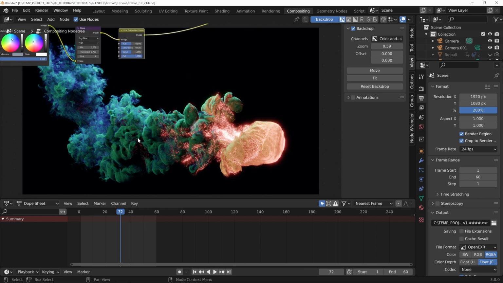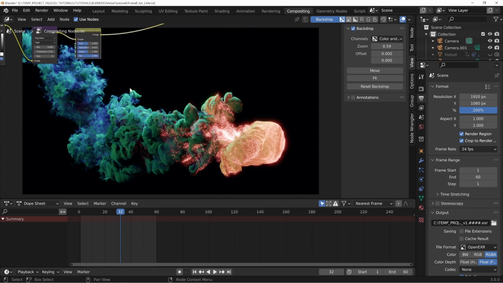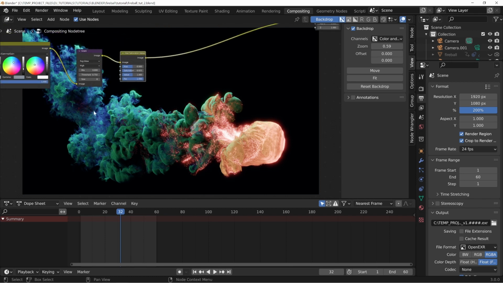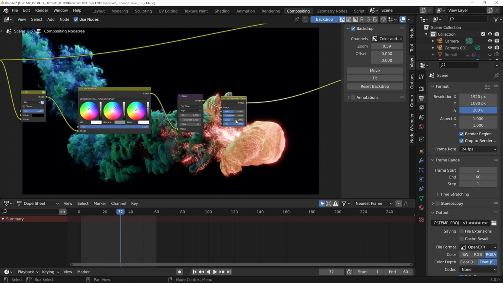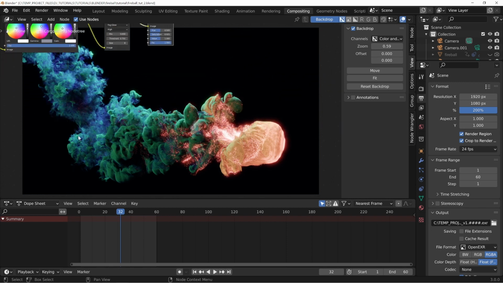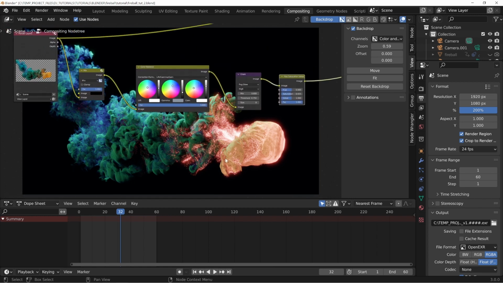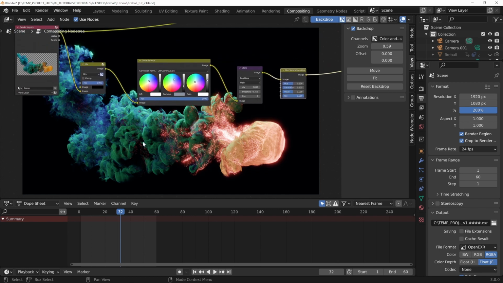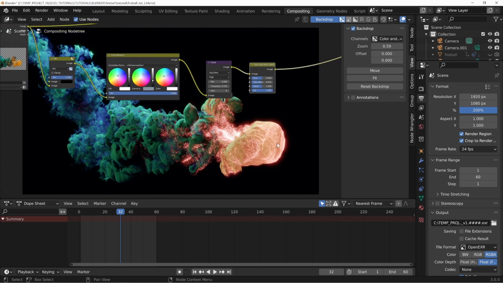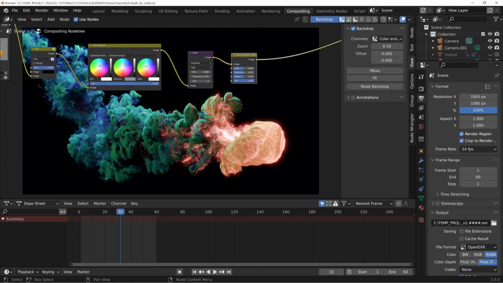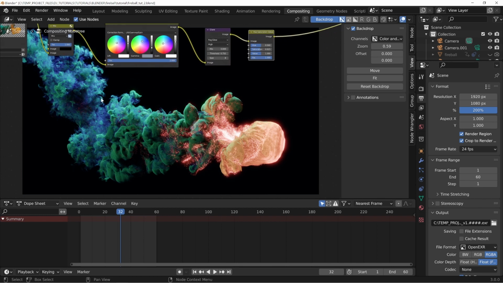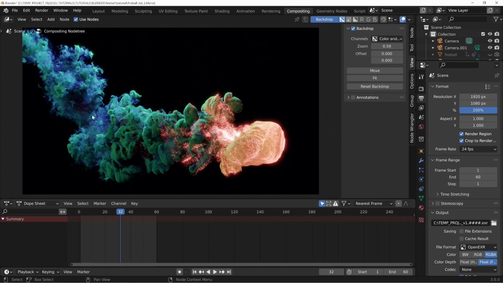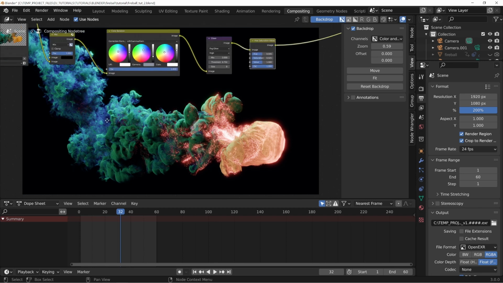Now, this would be okay if I was going to export this for a single image, because if you're just doing a single image, you might as well just do your compositing in here because it's pretty easy. It really doesn't make any sense to throw this into another program if you can do all of your simple stuff right here. But if you're doing an animation, you don't know what's going to happen throughout your shot. And you might want to change the glow effects or animate them over time or any number of things. So you don't necessarily want to bake out all of your compositing into your final image.